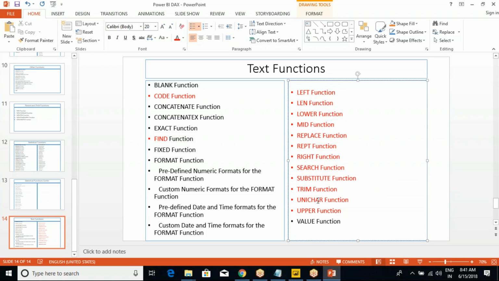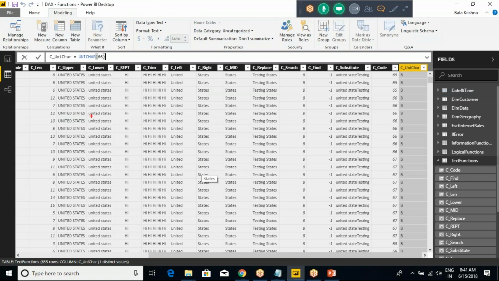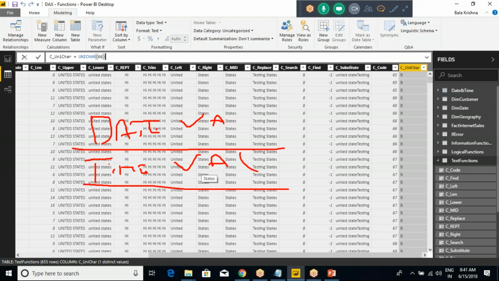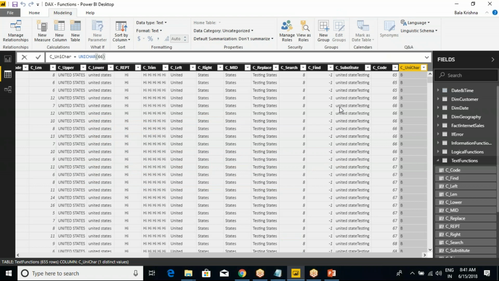So there is a value function. You guys know already, we have seen two value functions. One is the date value function, yes or no? Date value function and time value function. So tell me, what is the date value function and time value function? What are we doing there? Anyone unmute and tell me what the date value function and time value function are doing? Yeah, date value function, tell me.